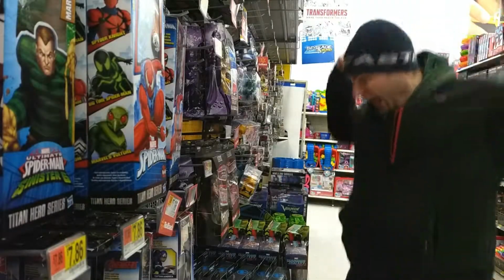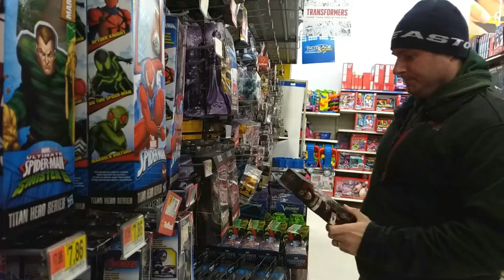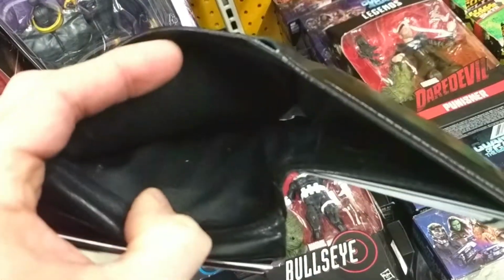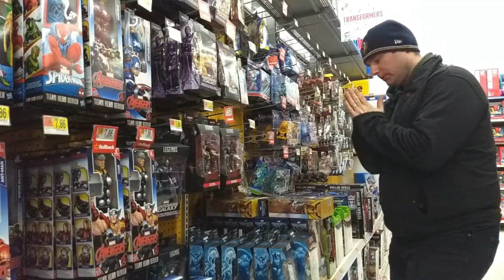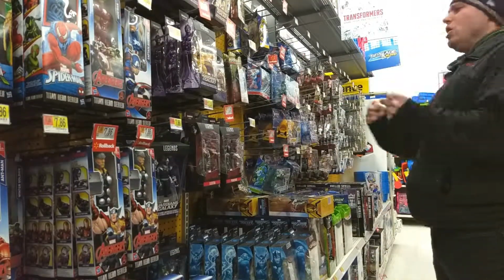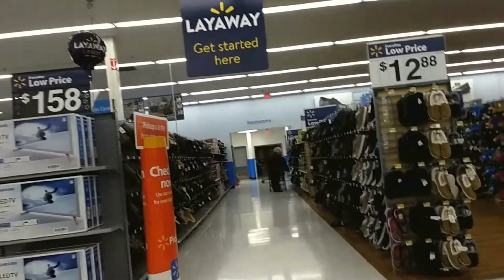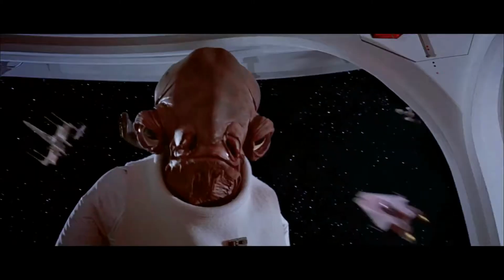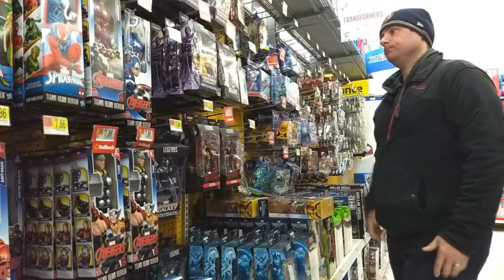We've all been here. You find that one fig you've been waiting for forever. One check of your wallet and bam! Nothing but dust and unused condoms. Now if you leave it, it's gone. You might be tempted to try the in-store layaway desk. Don't. It's a trap! As collectors, we must go it alone.